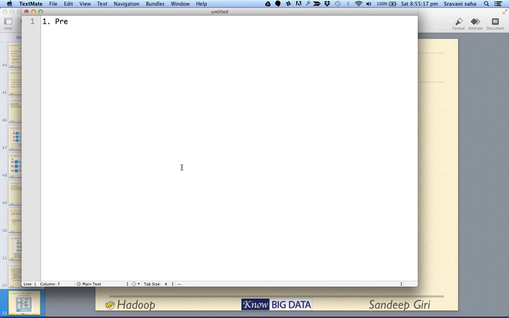Input split is basically a logical way to get the data. Its definition might include the data size or number of lines. Did I get your question, Seema? Yes, so logical size can be different. Yes, you are right.